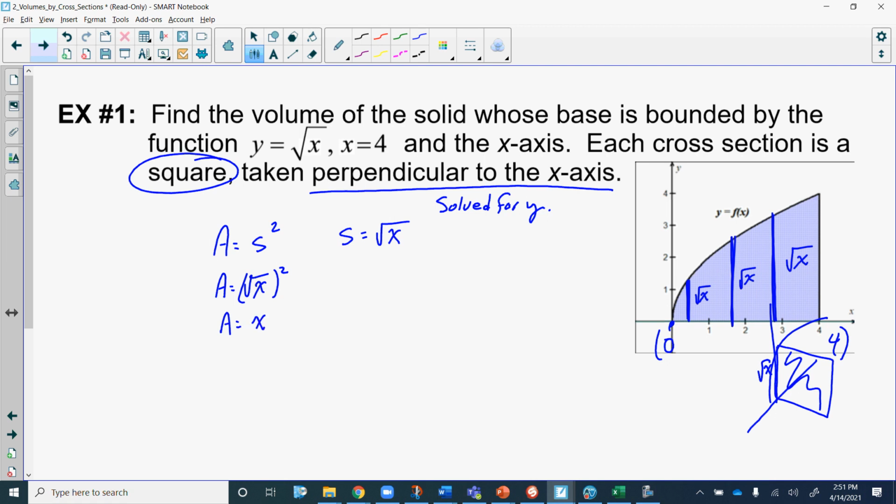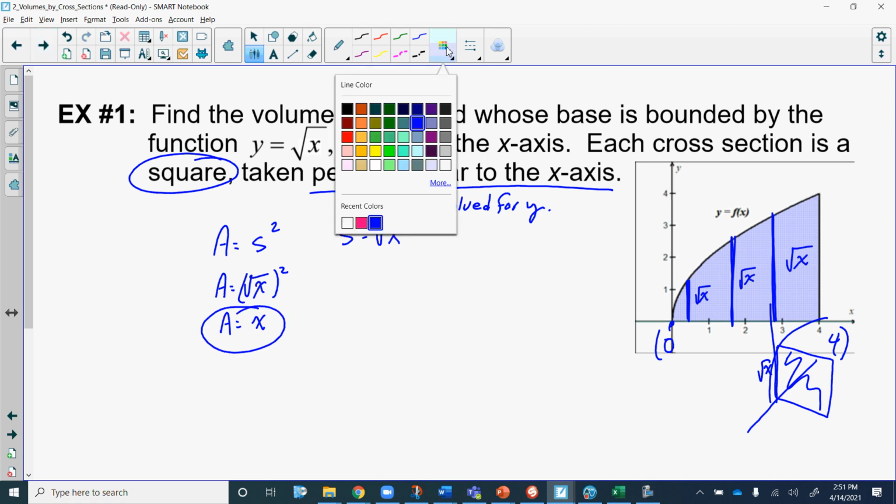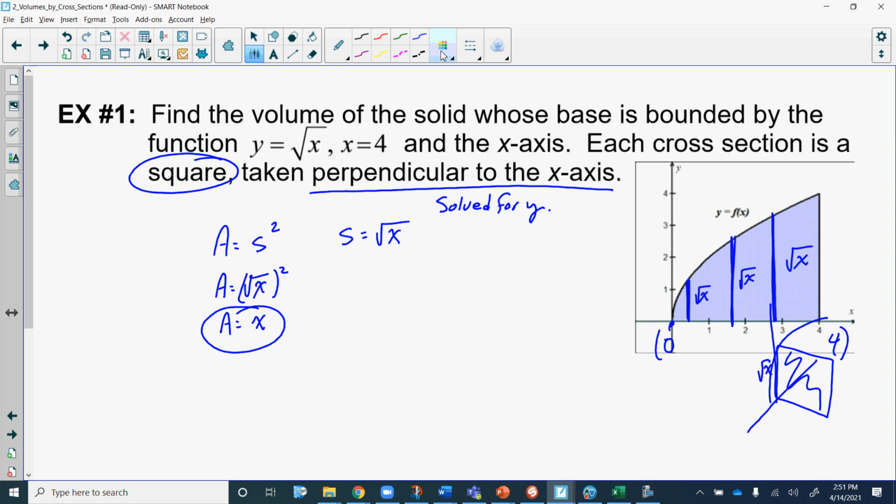So when I do my integration now, I'm going to take my final area expression. Let's go to a different color for the integration. We're doing our volume here. We don't have any constants to pull out, but our interval, again, is from when x is 0 to when x is 4, x dx. And this one's a pretty easy thing to find the antiderivative of. This one would be 1/2 x squared evaluated from 0 to 4.